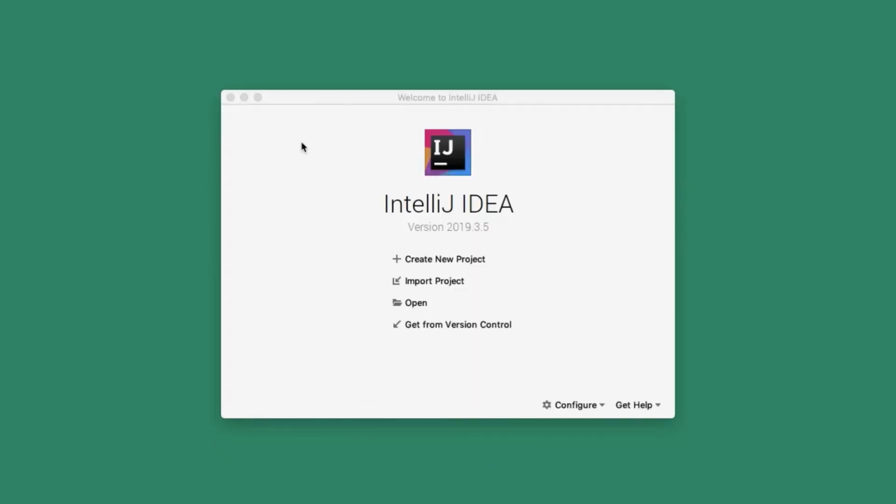As you can see it starts up fairly quickly, and now we can see we're at the start screen of IntelliJ IDEA. And at this point we've successfully installed IntelliJ IDEA, our IDE we're going to use in this course, and we're now in a position where we can actually start getting our hands dirty and learning all about Java, which we'll do in the next videos.